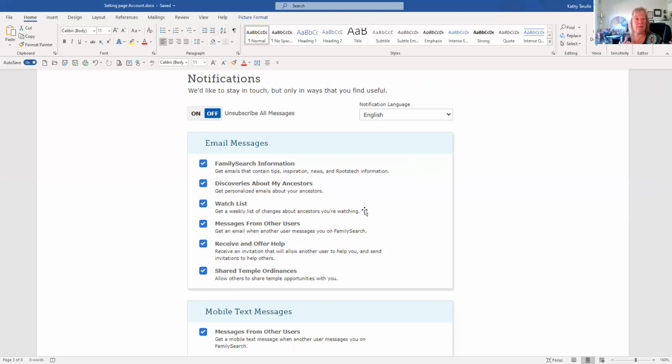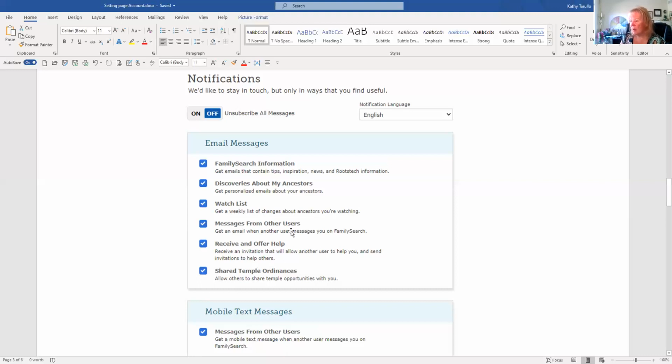It's either filled in for on or empty for off. And whenever a change is made in that person, I get a weekly email that tells me all the changes that were made. And that way I can keep track of the people that I know about, of the changes, and dispute any I need to, or visit with people about the changes that they made, and ask for more clarification, things like that. So it's good to watch the people that you know, and this is where you can say, yes, I'm watching and I want to receive emails. You say, yes, I'm watching on their page, and then here's where you say, I want to get emails.